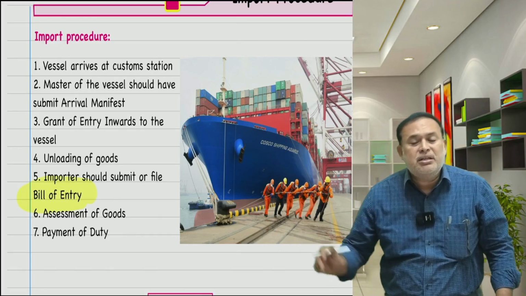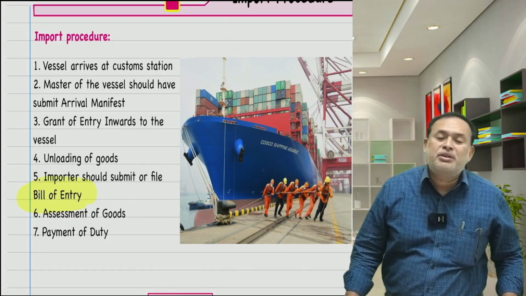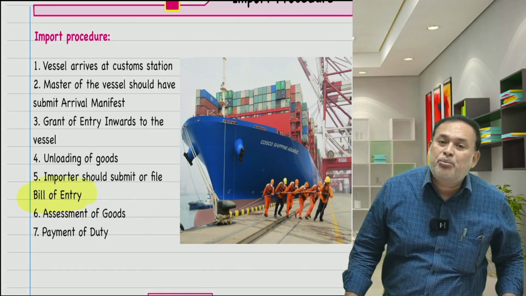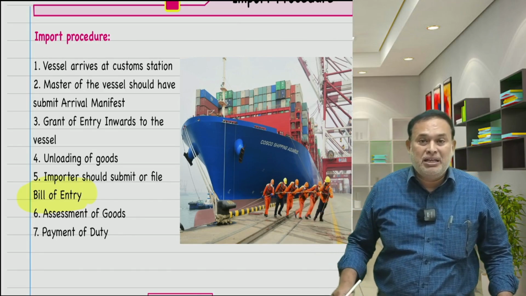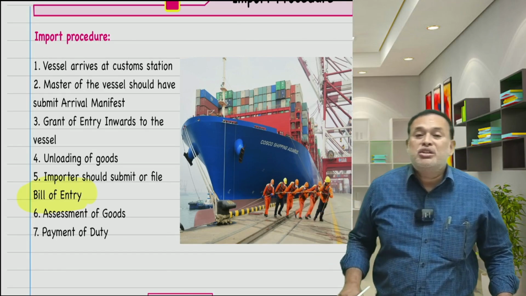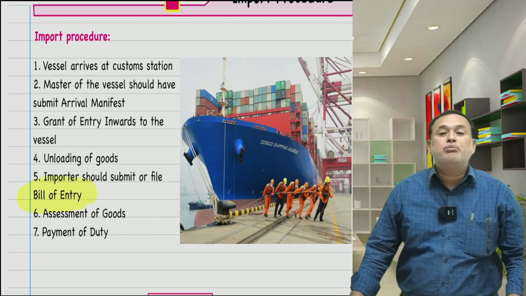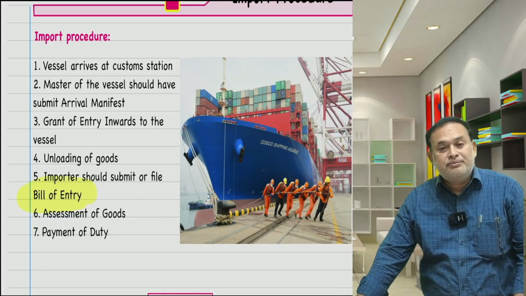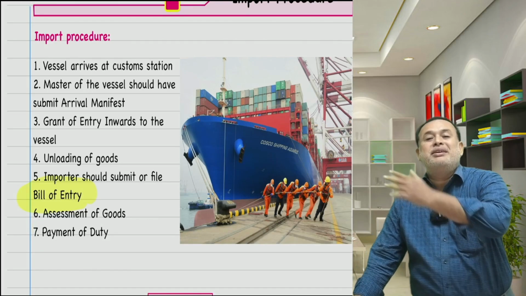When you submit it, the taxable event arises, and as on that date the rate of duty of BCD and IGST will apply. If you kept the goods in the warehouse for more than 90 days, from the 91st day onwards till the date of clearance, you are liable to pay interest at the rate of 15% per annum. If I did so, my import procedure is completed at that level.